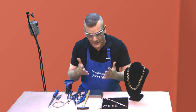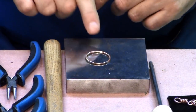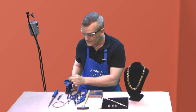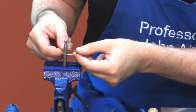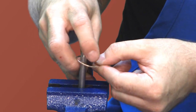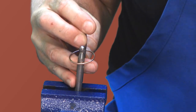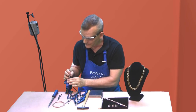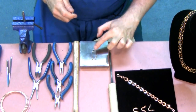Let me show you how to get started. The project begins with a closed jump ring. Make sure that you minimize the amount of solder on the jump ring. The first step is to secure one of the small dapping punches in your clamp-on bench vise. Then put the jump ring over the dapping punch, take your secondary dapping punch, and before you pull you need to see where your solder joint is. Keep the solder joint somewhere in the middle — that way there will be the least amount of pressure on it. Then give it a pull to stretch the ring into an elongated oval shape.